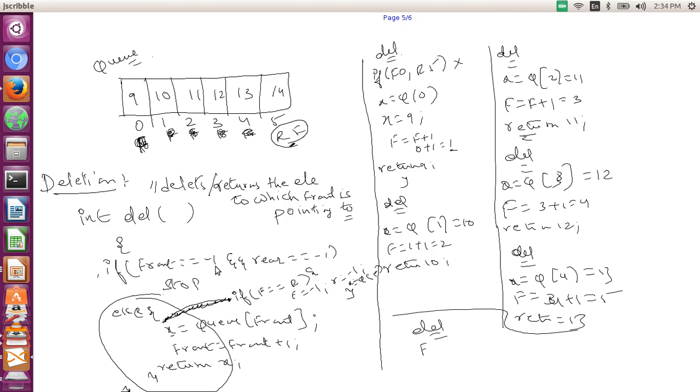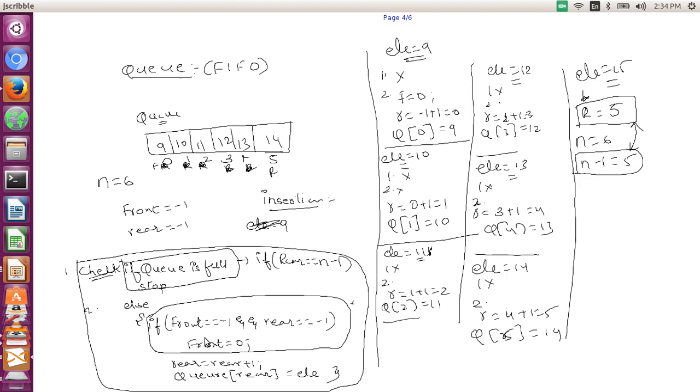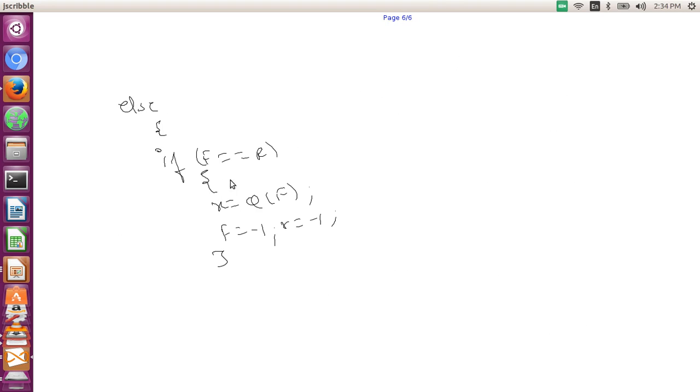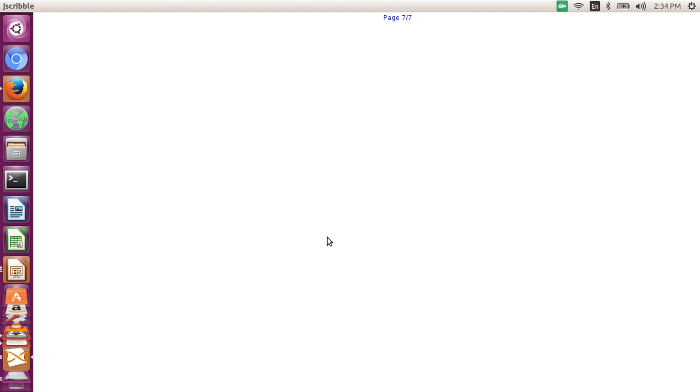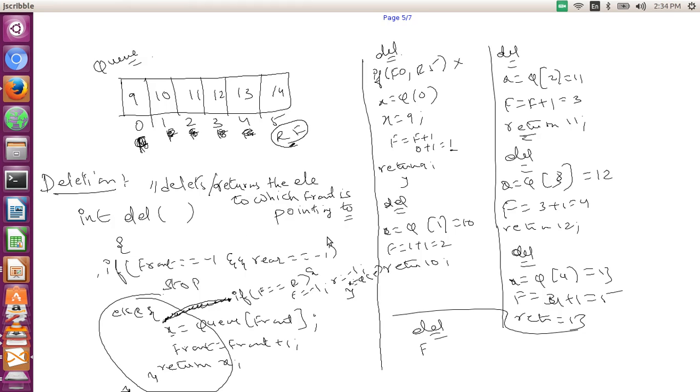Okay, then the other thing continues. Inside this itself you can say return. After reinitializing them to -1, you just say return, and the rest of the things will be the same for you.